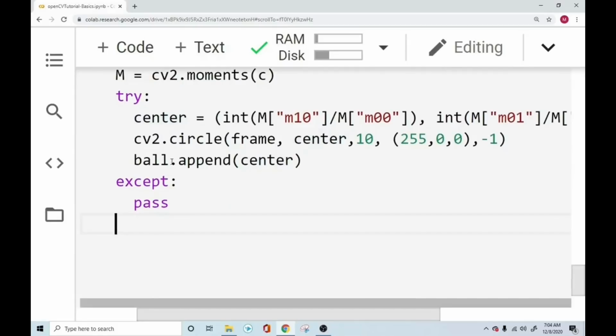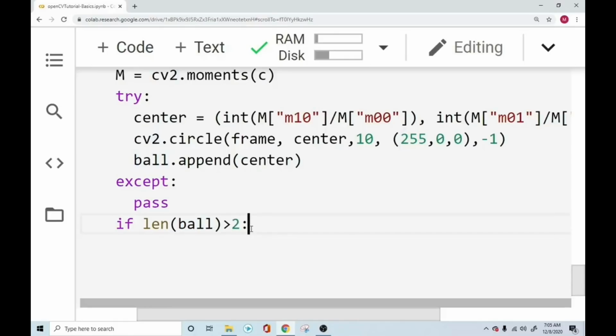Now let's use this ball array to draw the track or the movement of the ball. For that purpose, we'll say if the length of ball is greater than 2, because you want to draw a track. A track is nothing but a line, and a line can be defined only by a minimum of 2 points. So in order to draw a line, you need to have at least 2 points. And for that purpose, I'm asking, hey, ball, are you length of 2 or greater?